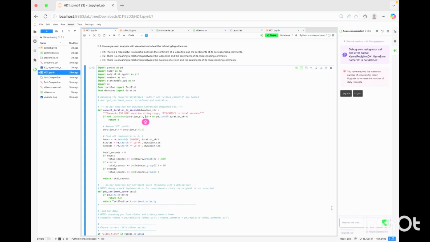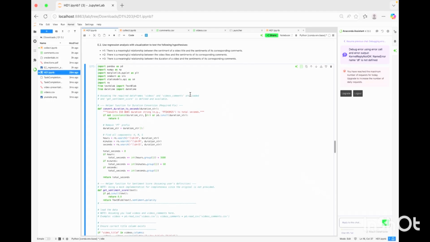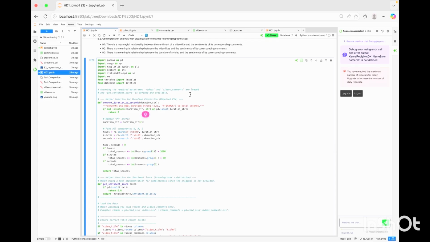2510. It's the second code of my file. In this, first I have imported all the libraries we needed, like pandas and numpy for data handling, matplotlib and seaborn for plotting charts, re for working with regular expressions, and TextBlob for performing sentiment analysis. These libraries will help us clean the data, calculate sentiment scores and visualize our results.